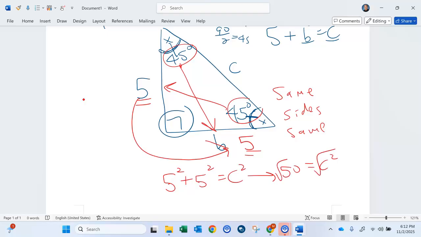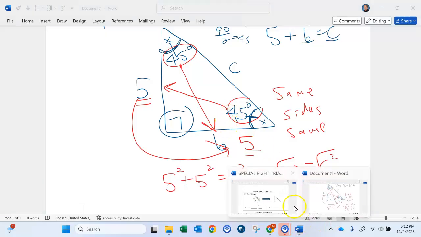And you know how to finish it, right? That would be whatever the square root of that is. I think it's about 7.1, maybe, something like that, close to that. But see, we can find it because now, again, we've got two sides. Even though we did not start by seeing two sides, if these are 45, 45, 90, it tells us that the sides that correspond to them are going to be equal, okay?